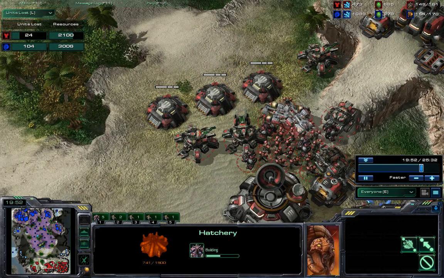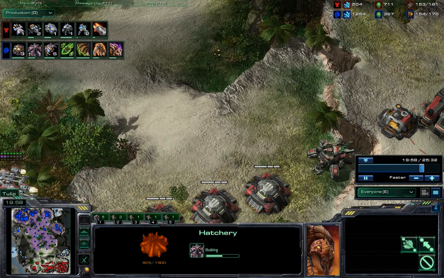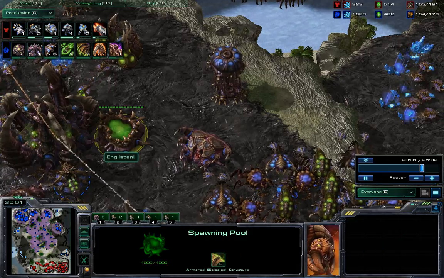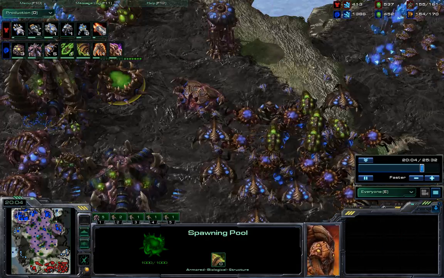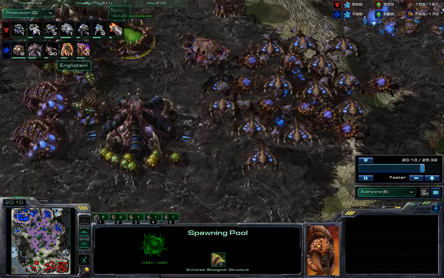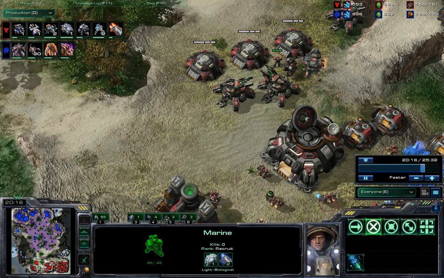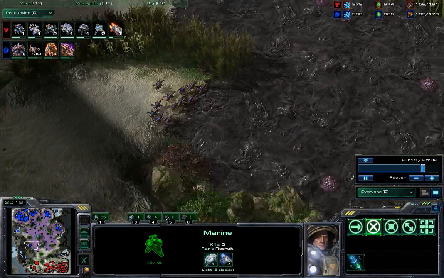As you can see, at the moment I'm using, yes, that's tab. So I'm getting melee attack level 3. I'm sorry I missed it for you, but I've got the adrenal glands upgrade. Now he's going weapons level 3. Does he have any armor? He only has 1 armor. But at least he's getting some progress.